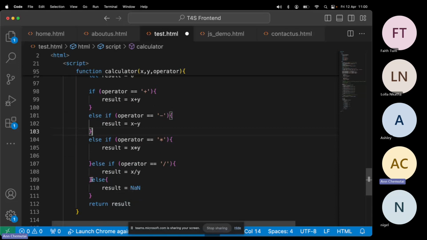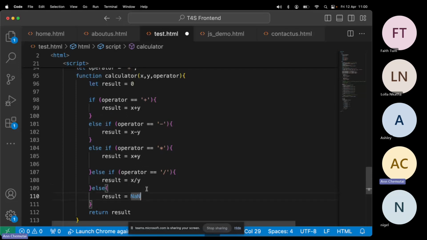Right? So by default, in case any of the operator doesn't work or the numbers are funny, or a letter was passed, we will have our catch statement, like our default statement, which is result is not a number. NaN just means not a number. It's a keyword. It's available in, I think, almost all programming languages. So sometimes it's null, sometimes it's none. Anyway, so that's the basic syntax of a function.